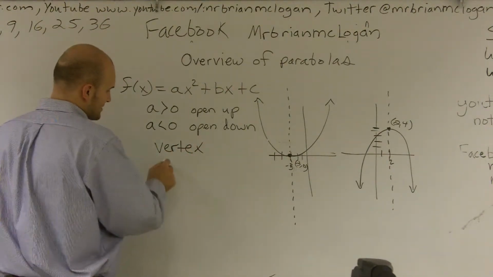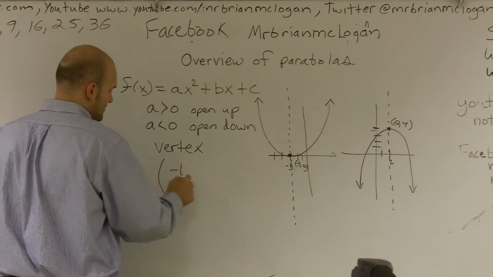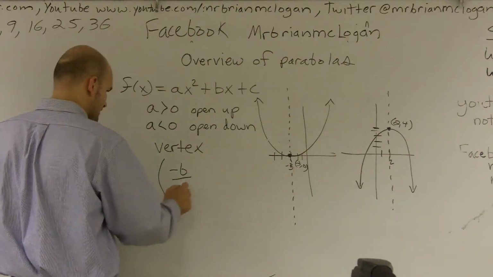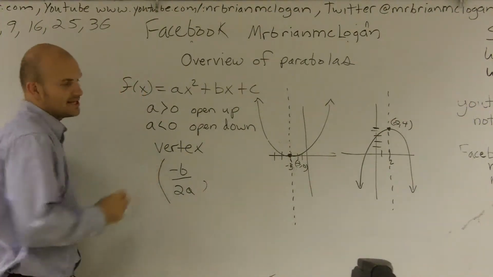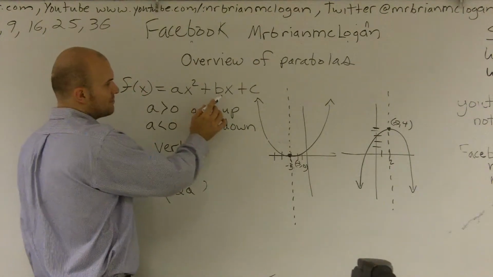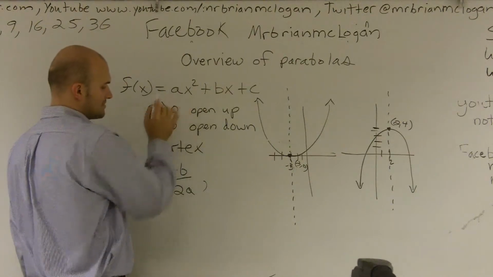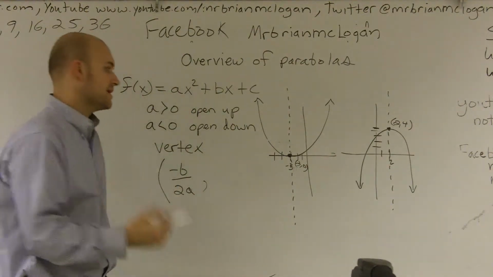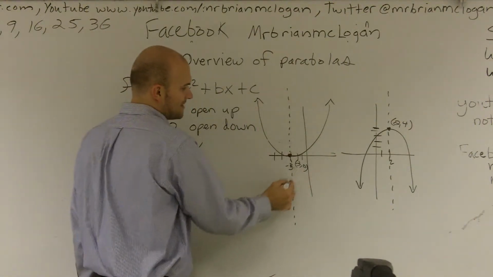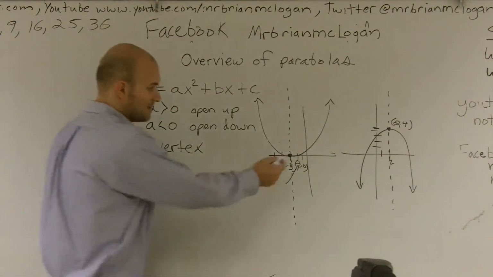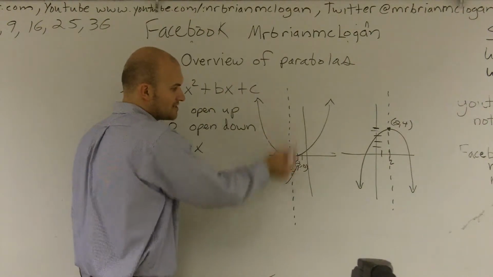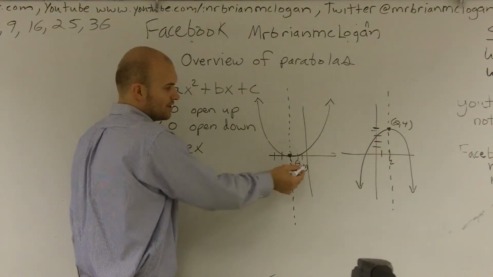What we need to do is take the opposite of b over 2a. So that is going to tell us the axis of symmetry. So you take the opposite of your b and divide it by 2 times a. Then, once I've figured out my axis of symmetry, that's the same thing as the x-coordinate of my vertex, correct? Remember, the axis of symmetry runs through the x-coordinate of your vertex.